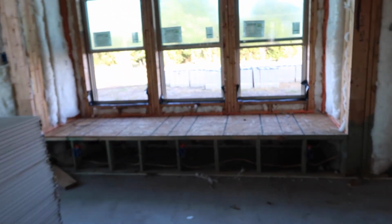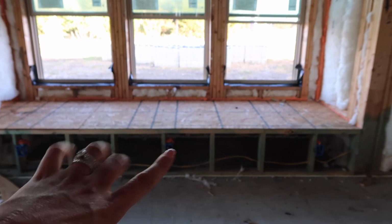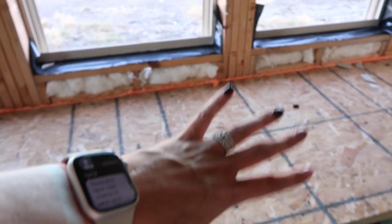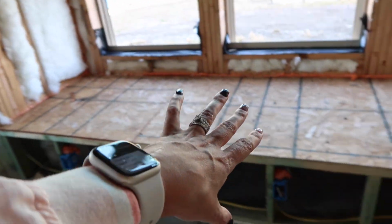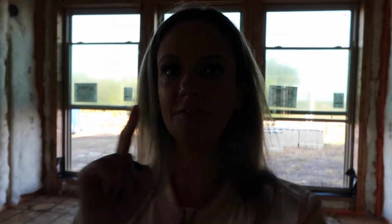And then there's quite a bit that we changed in this house compared to the model, which I think I've explained a couple times, but one of them was this window seat. So in the original, like the model, there's a window seat here, but it's only 2 feet deep. So I negotiated pretty hard, when you say, Absolutely. Put up a little bit of a fight to get this 3 foot deep, so that it's more kind of like a day bed, couch type of thing. We did give up a window seat. The main reason why I pitched a fit about it was because we lost a lot of windows and a window seat that deep in the game room, which you'll see.